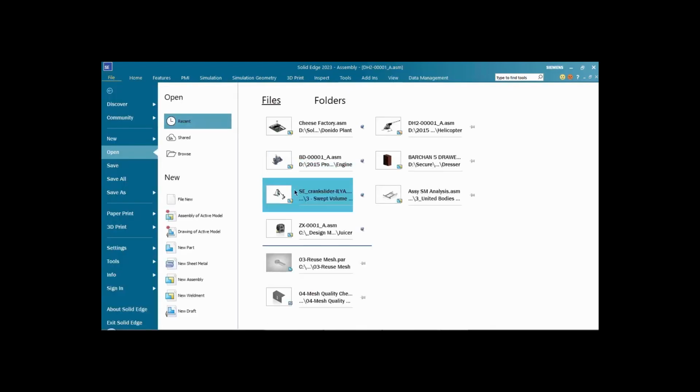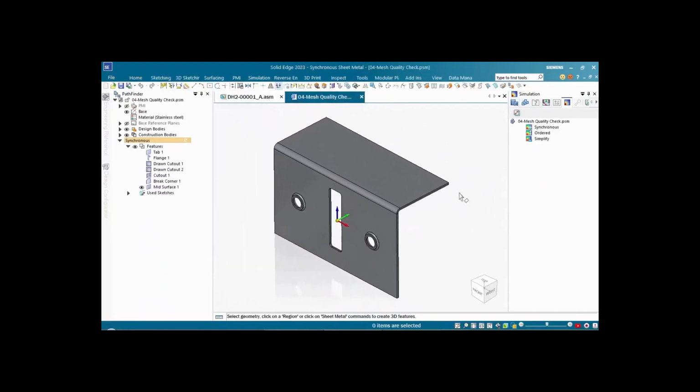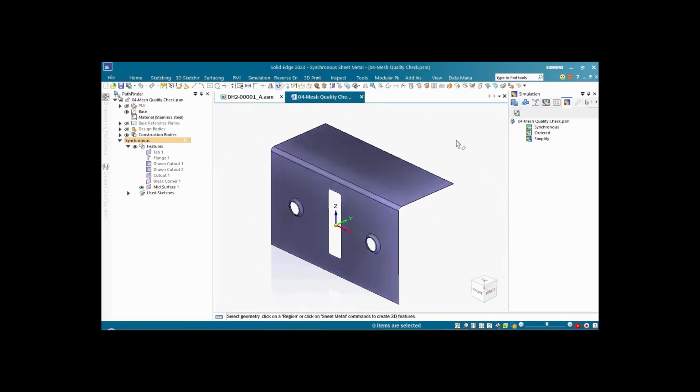So let's go and open this part. This is a sheet metal part that we extracted mid surfaces from already. So I'm going to just leave only the mid surface. And let's go and create a new study.